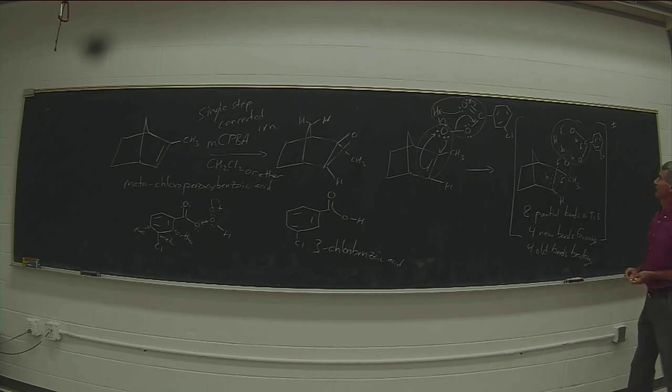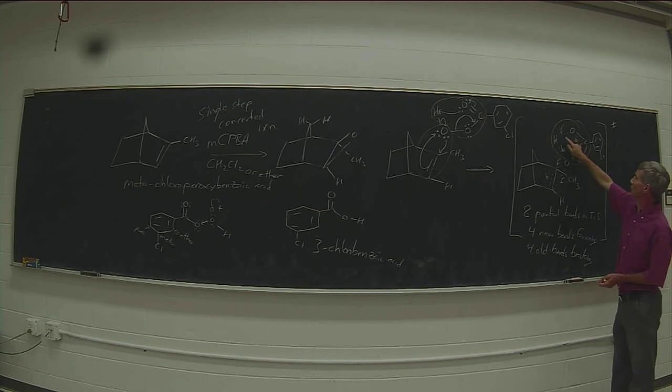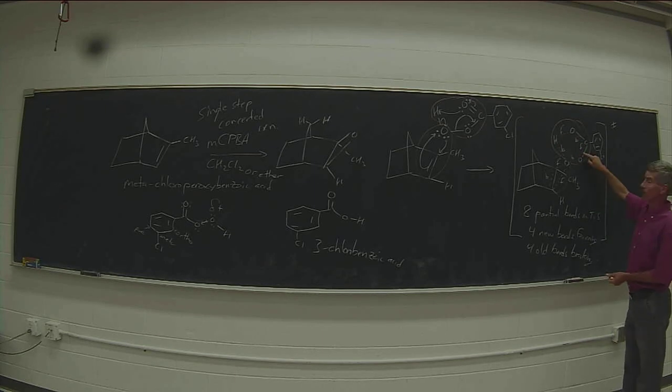Think of it as a 5-membered ring cycle where we're breaking 3 bonds and forming 2 new ones, and a 3-membered ring cycle where we're breaking 1 bond and forming 2 new bonds. So we're breaking a carbon-carbon pi bond and a carbon-oxygen pi bond, an oxygen-oxygen single bond, which we know is quite weak, and an oxygen-hydrogen single bond. We're forming another oxygen-hydrogen single bond, so those two kind of cancel each other out energetically. We're forming a carbon-oxygen pi bond, so those 2 bonds kind of cancel each other out.